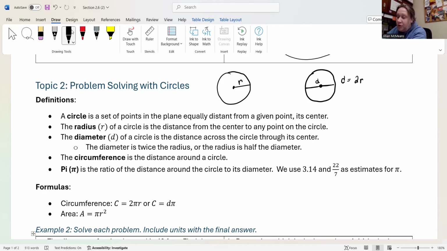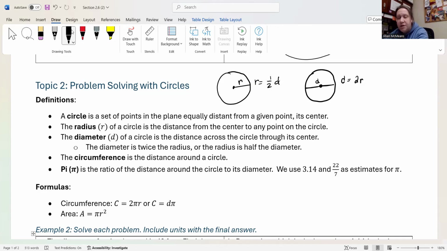With that said, you can see the radius is halfway across the circle. So the radius is half the diameter, and that's a really important piece of information. So instead of thinking half the diameter, you could think the diameter divided by 2, same difference, okay? So make sure you understand visually what the radius and the diameter are, technically what the radius and the diameter are, and make sure you also understand the connection between the radius and the diameter.